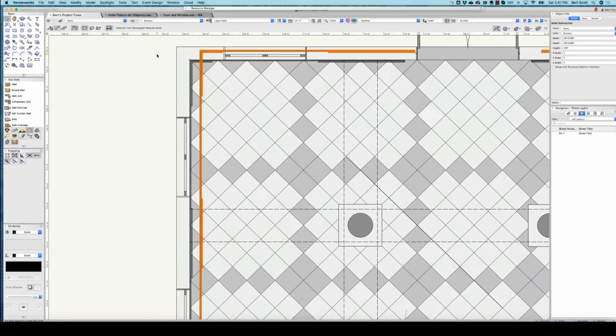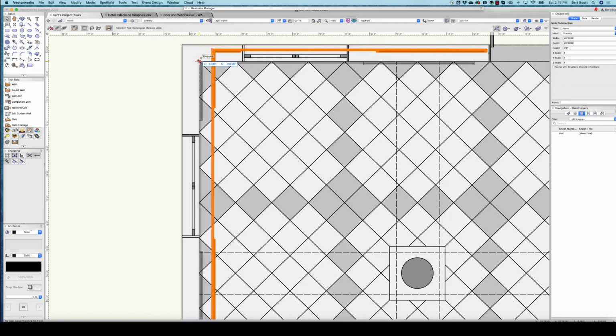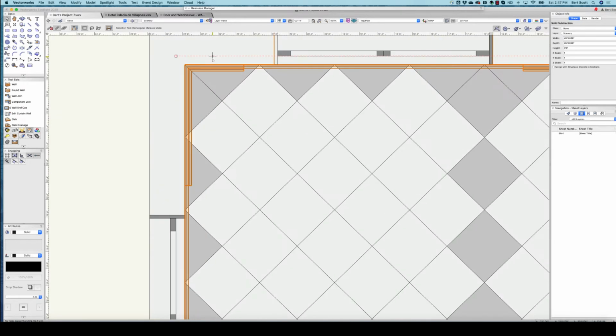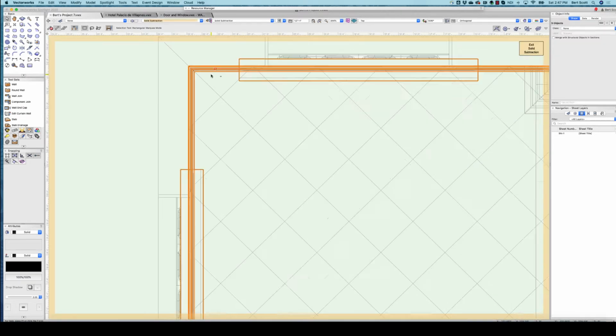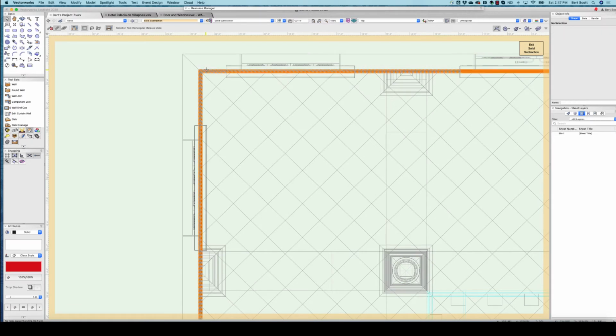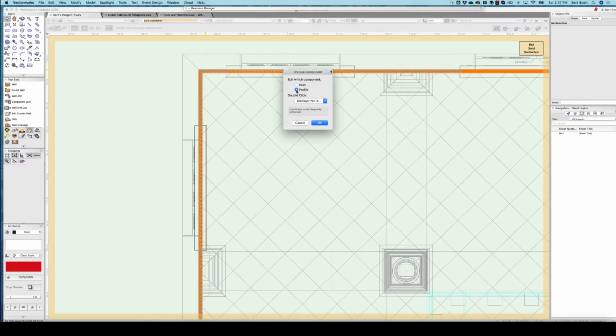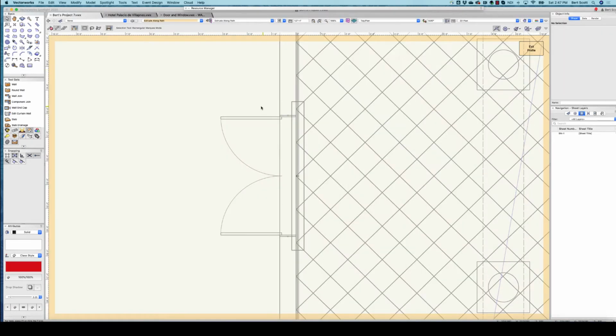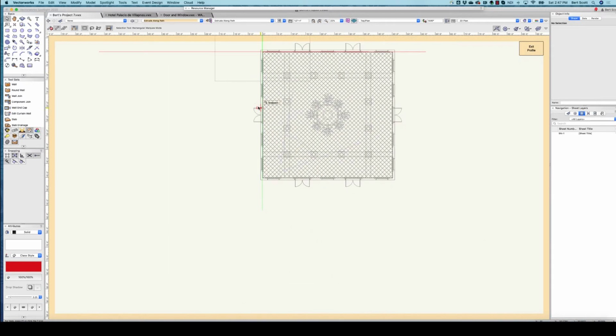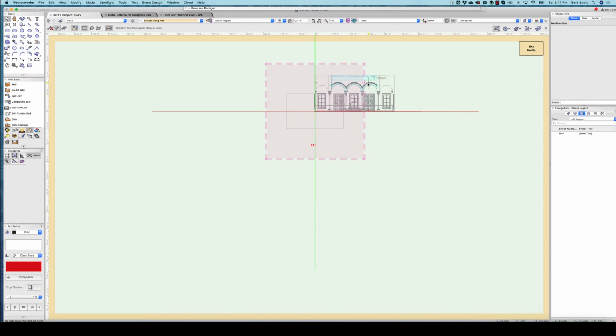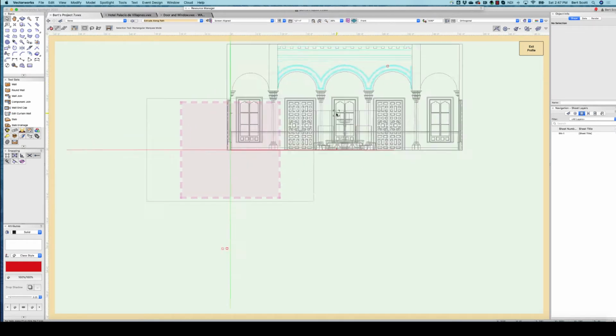and put the duplicate right on top of the other one. Then we're going to double click that, and we're going to get back into the original profile. And for this one, then we probably need to go to front. We have to actually find the profile. Where is it?